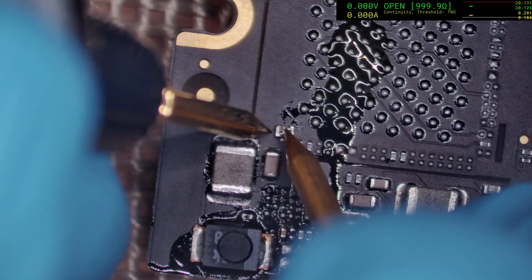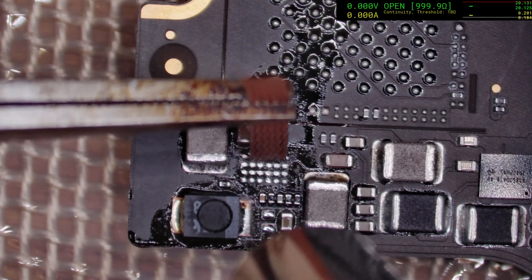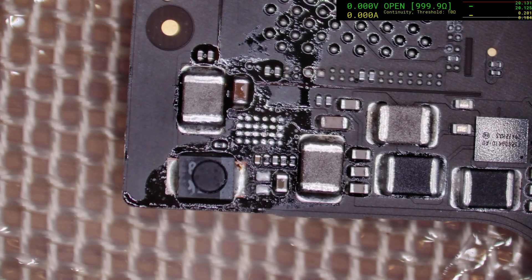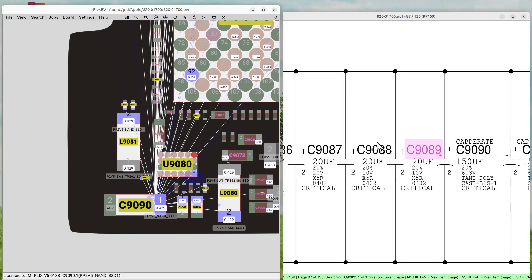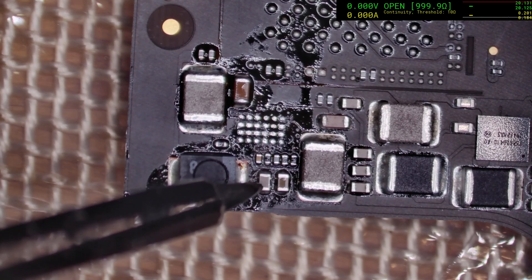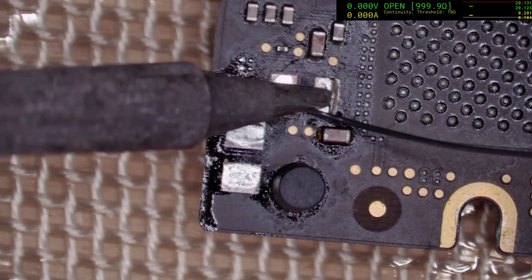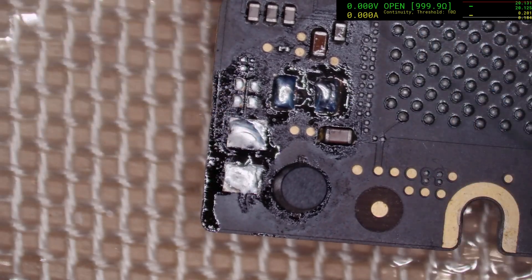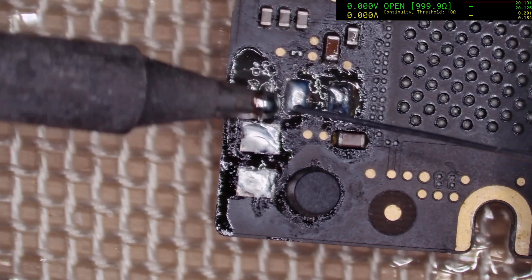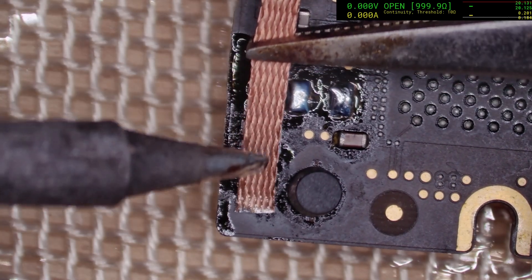Very lucky that that was the faulty cap. First thing we'll do is clean up the mess. We need to replace this cap along with all the others that we removed. Now that particular capacitor — if we go to the board view and schematics — is a 20 microfarad, 10 volt, 0402. So we just replaced that cap with a 22 microfarad, and that should do the job nicely. In these particular scenarios you have to weigh up the risk of losing access to your data versus the long-term stability of the board. So what we usually like to do is make sure the board is stable and safe, get the data off, and then if required we can clean up the whole board and make it for normal use again.